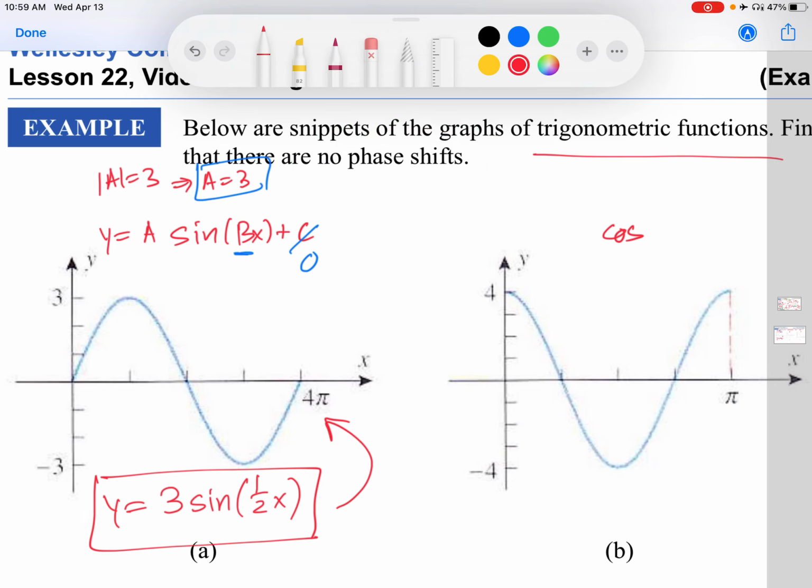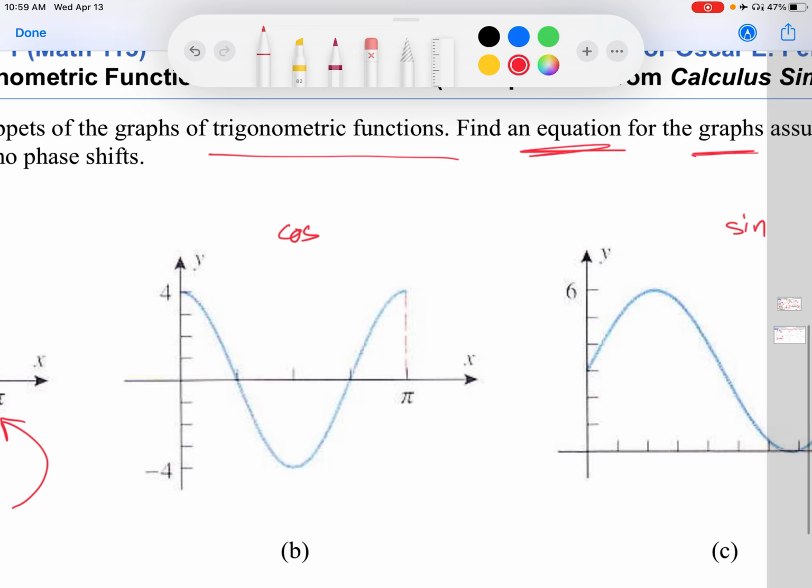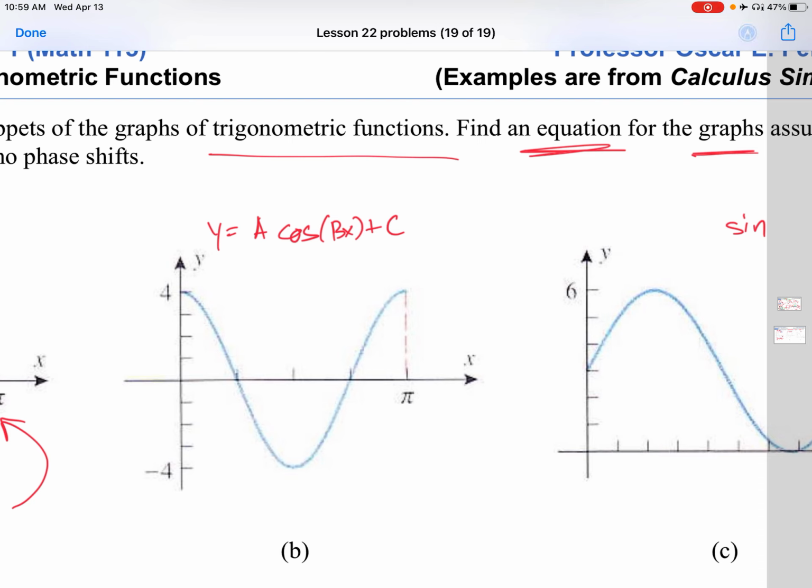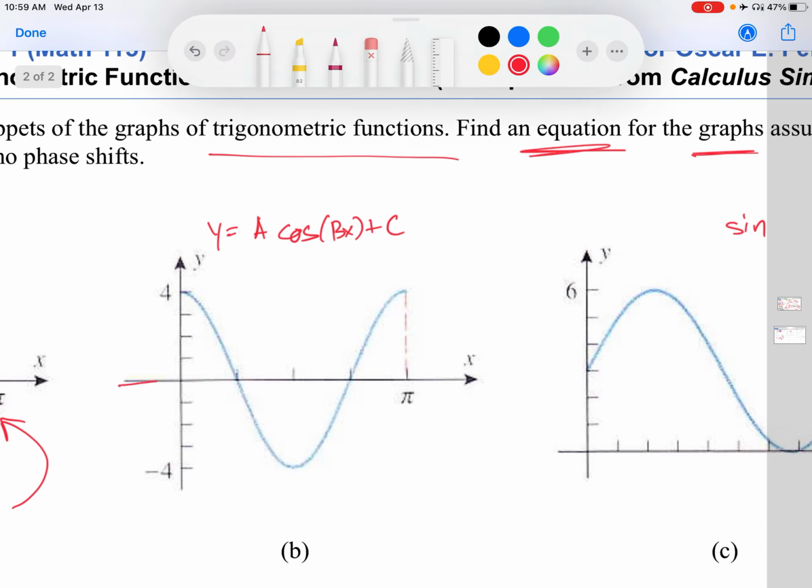Okay, so let's move on over here. This is a cosine graph, like we said, and we have a cosine of bx plus c, our standard form. So let's think here, same procedural run through. We see again that y equals 0 appears to cut the graph in half vertically. So half of it is above, half of it is below. So I'm going to say y equals 0 again.